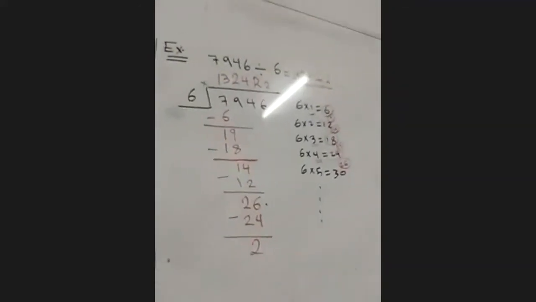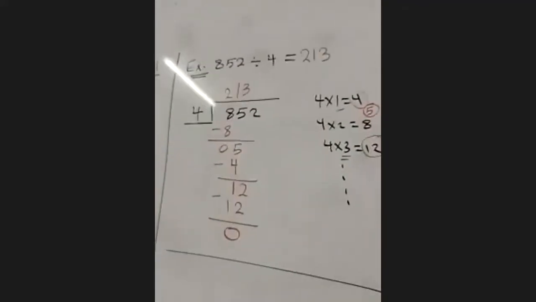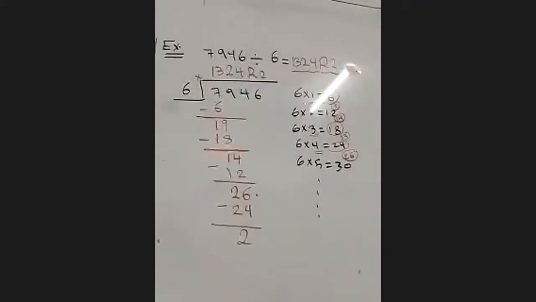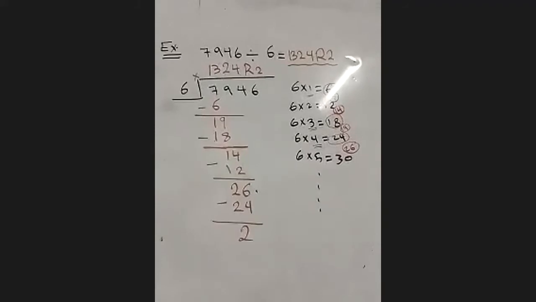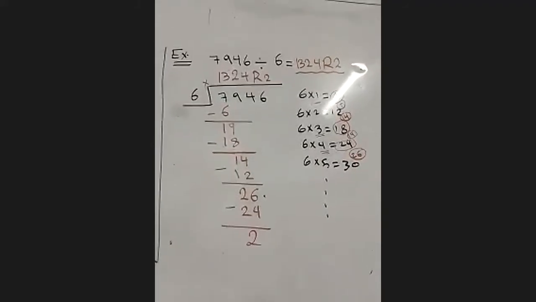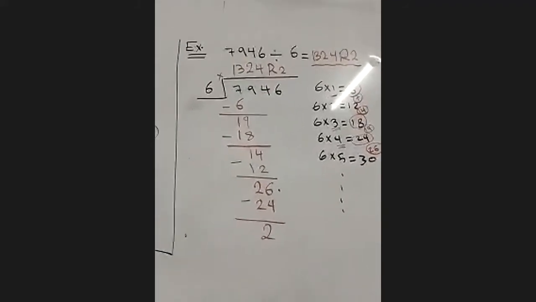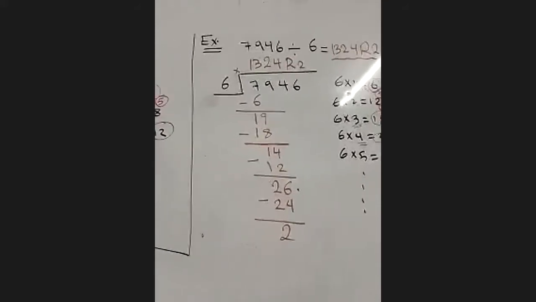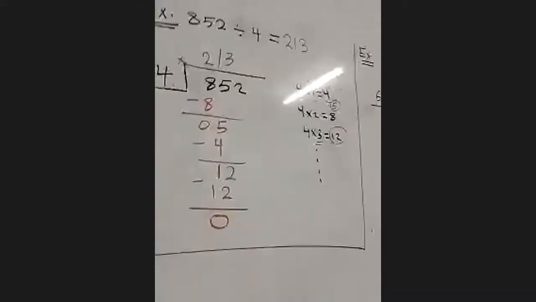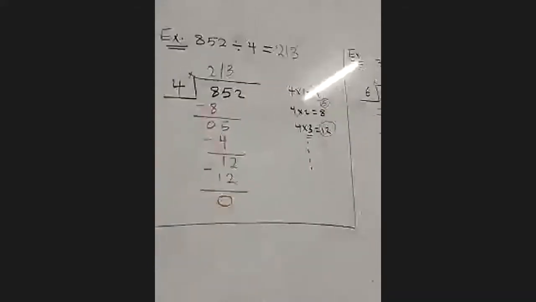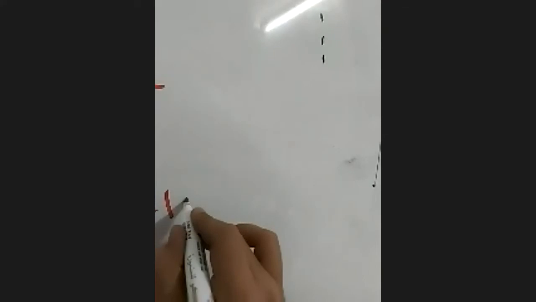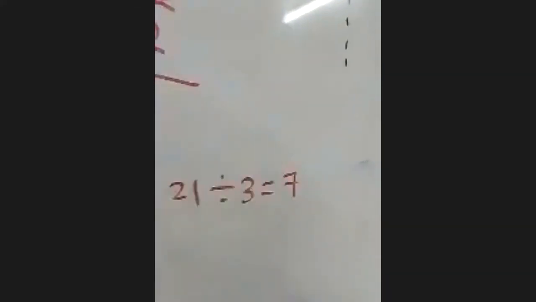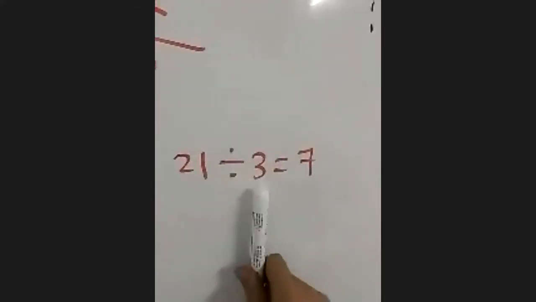Okay? Now, this is how we divide the 3-digit dividends and 4-digit dividends. Now we have a step, guys. We finished with the division, but to check our answer, how to check our answer, guys? Now in the division, for example, guys, if we have 21 divided by 3 equals 7. We know that 21 divided by 3 is 7.